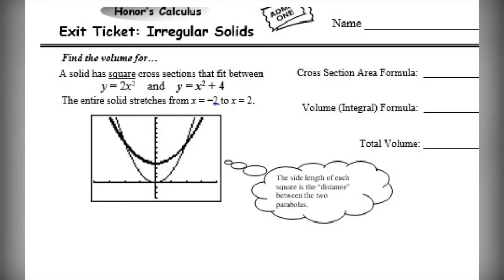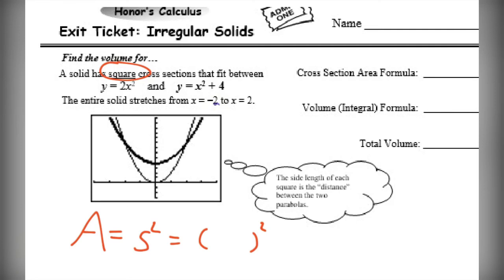We've got a square cross-section. Okay, since we have a square cross-section, before you do anything else, you would have 100% certainty that your formula is going to be a side squared. And what we really want to do is come up with an expression for the side. Now, this is where students sometimes have some trouble. Let me help you think about the side.